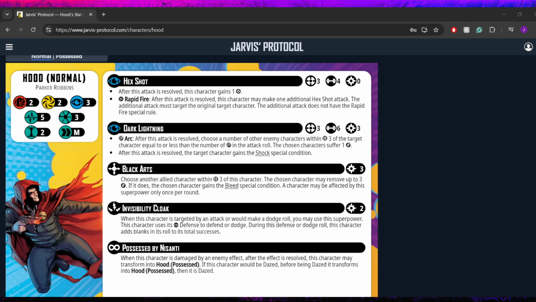But yeah, that is just about going to do it for Mr. Hood here. At the end of the day, I think we're looking at a character that has some really cool utility. He does a lot of different things, and he does a lot of them really well, and very interesting things, like stuff that a lot of other models don't really bring to the table, or they do, but they definitely don't bring as many of them.